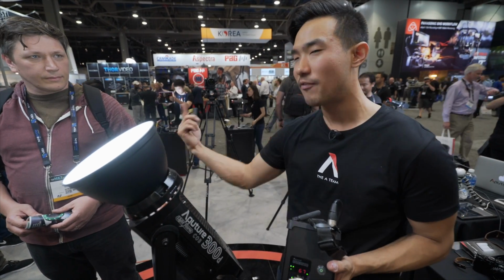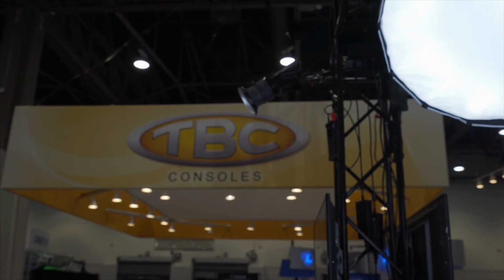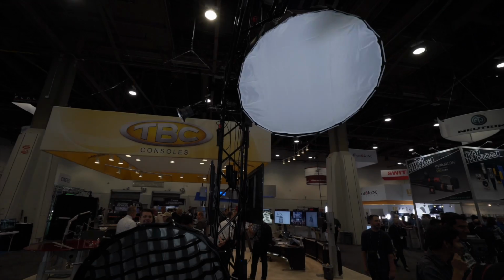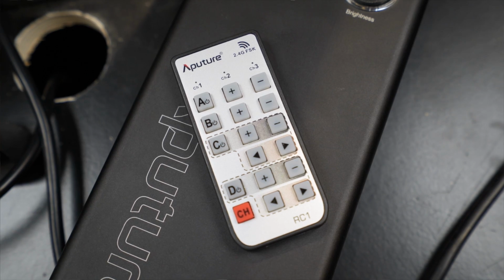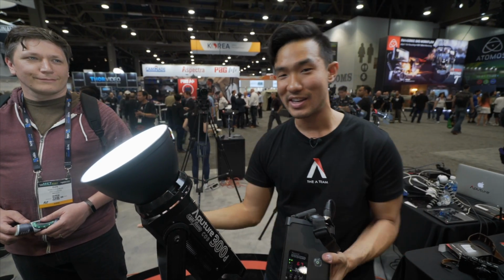So if you bought a light from us 4 years ago, guess what? Hey, we can turn those lights on. We can turn these lights on. The entire Aputure ecosystem can be done with one remote. You can sling it around your neck. Just go to the monitor, look at it, punch in all your lights, and you're good to go.